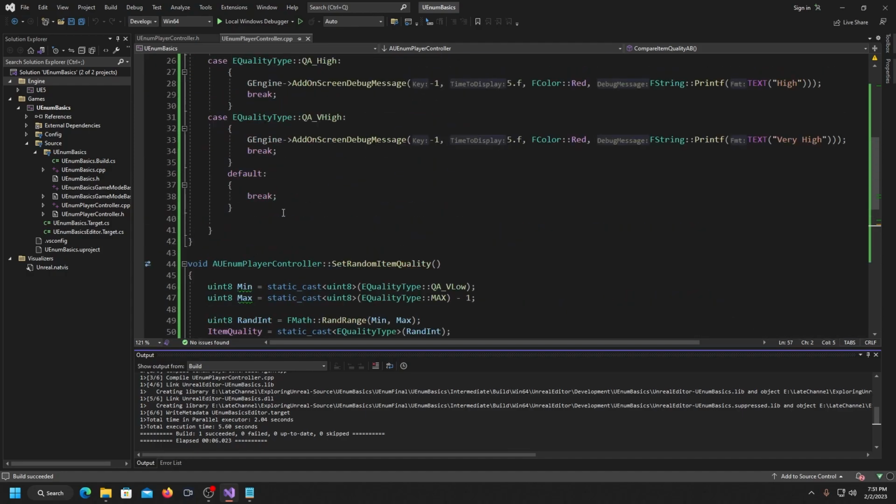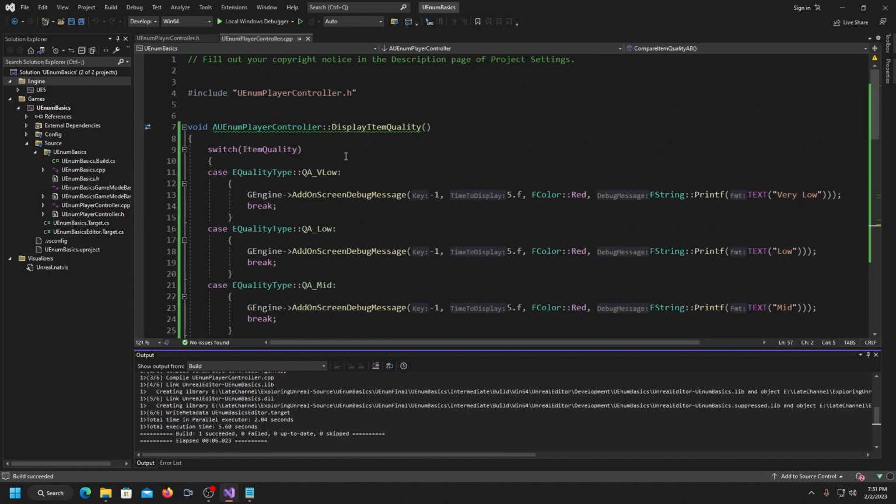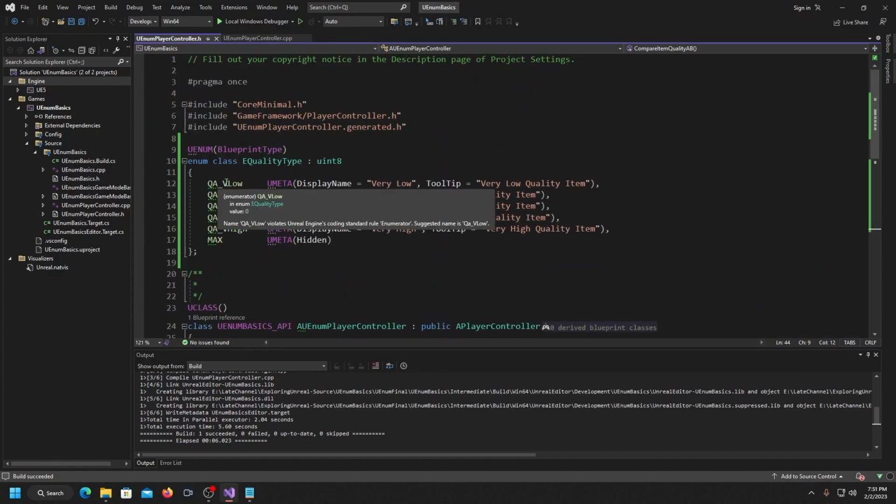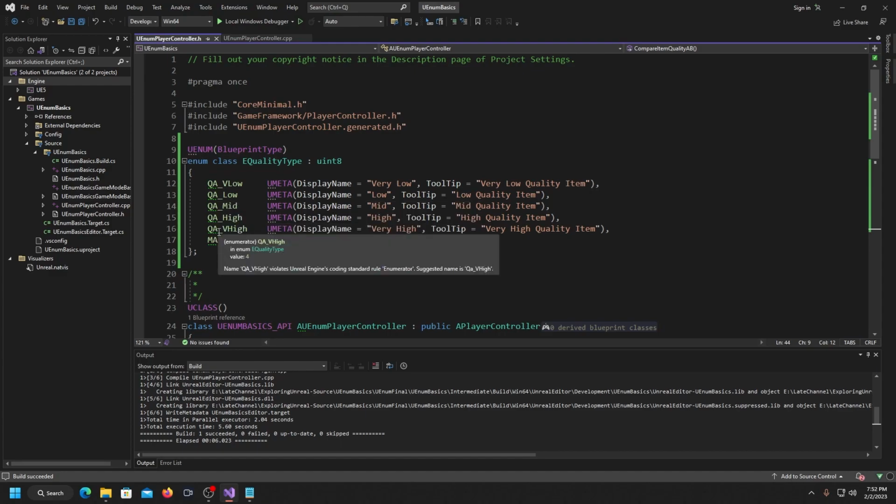In the grand scheme of things, what it's comparing is going to be the actual value. So if you look again, it starts at 0 and then goes to whatever the higher value is. So that's the number it's comparing. Like low would be less than mid, and mid would be greater than low, and so on and so forth. So that's basically what it's comparing on.